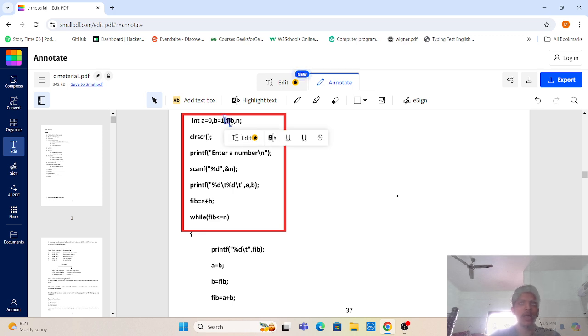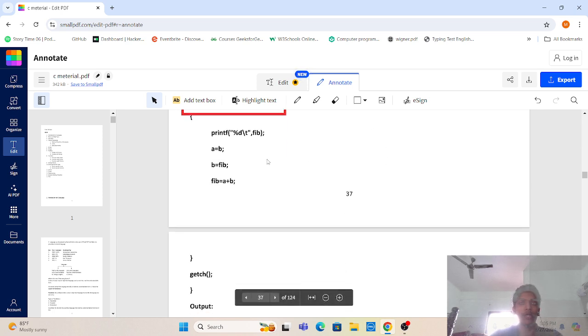You already assigned the word Fibonacci as fib. You can take any word, fibo, fibon. It just makes sense for you to understand what the word you have written is. That's it. And fib is equal to, we have assigned a plus b, while fib is less than or equal to n. These assigned values are very important, because this is the formula we are going to write.